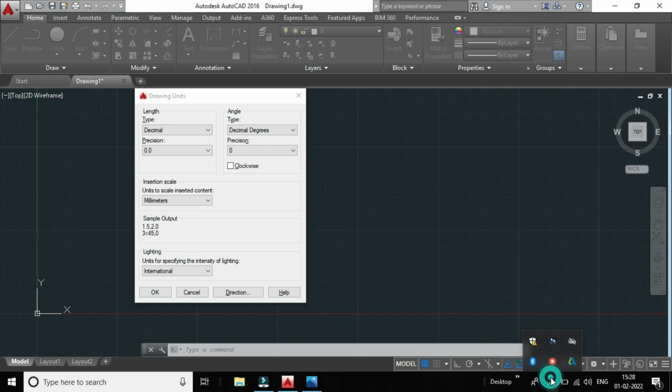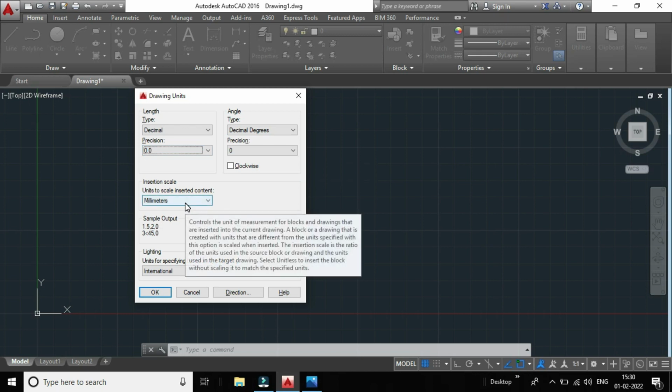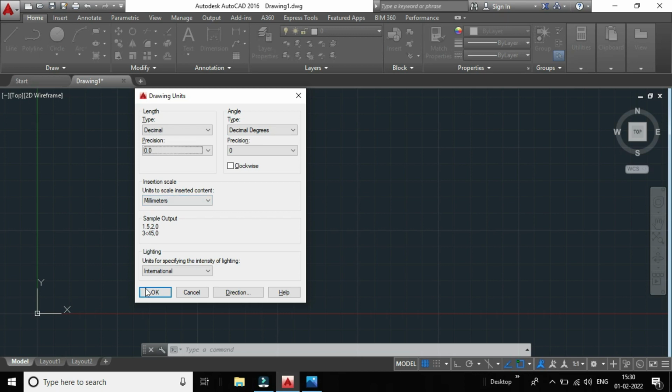Next the unit scale is set to be millimeters. Then click on this OK option here. Now you can see the units have been set.